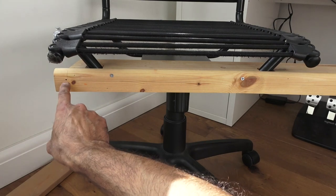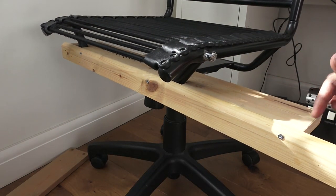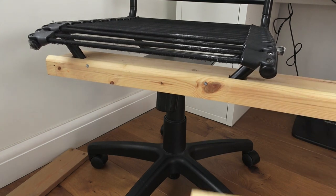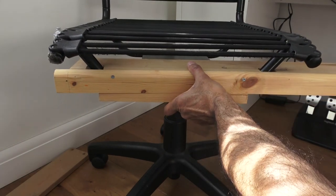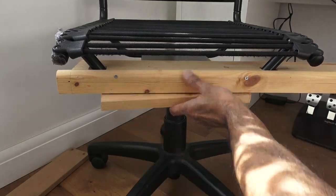We're going to chop off that end because I didn't want a hole there. And on this side, we'll chop it off here so it's in line with this. And then we've made another slight change in idea with this. Just to keep it firmly in position, we're going to put a piece of wood here and then it won't move at all. So this will be screwed on underneath and we'll put it in three positions.